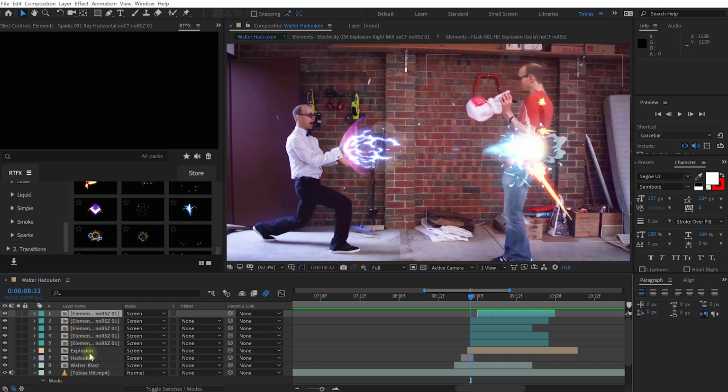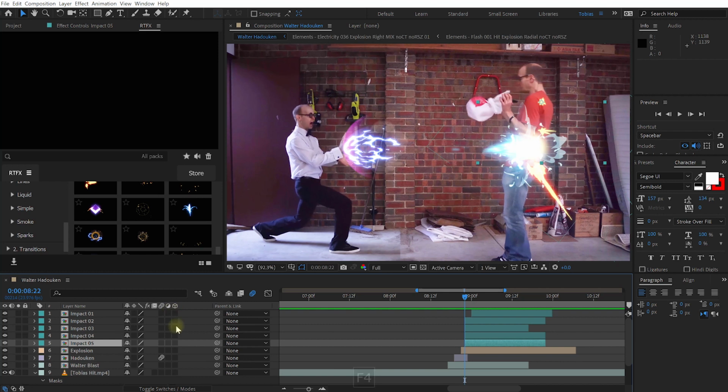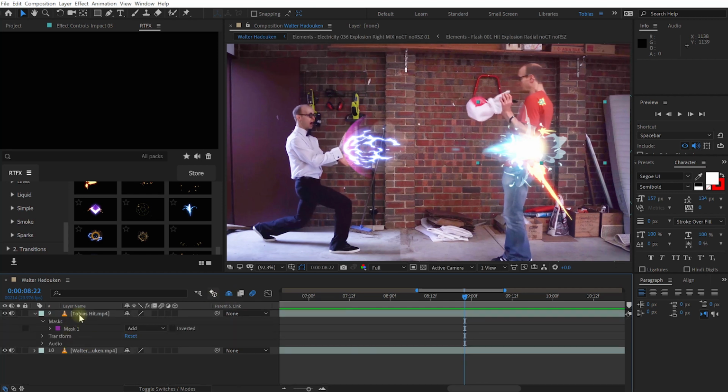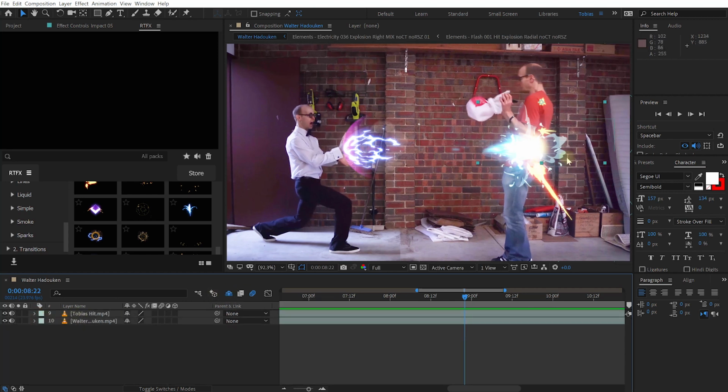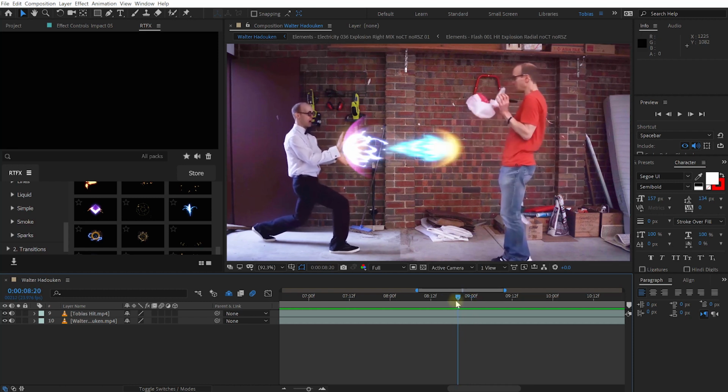And well, we have quite a few different elements in here already. And let me just rename all of these impact elements just very quickly. And what I'm going to do is I'm going to press F4 to reveal my layer switches. I'm going to enable this little shy flag here on all of the effect layers, on all of the ones that I've pulled in from the RTFX generator, and then enable the hide shy layers flag in my composition just to clean this up, just so we don't have to worry about some of these effects right now, because we really just want to deal with me disappearing.